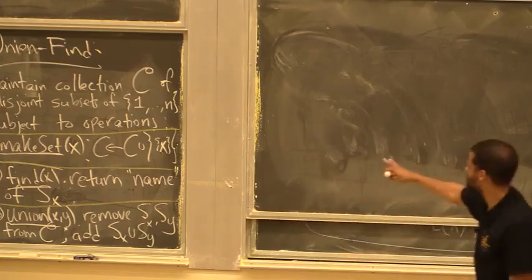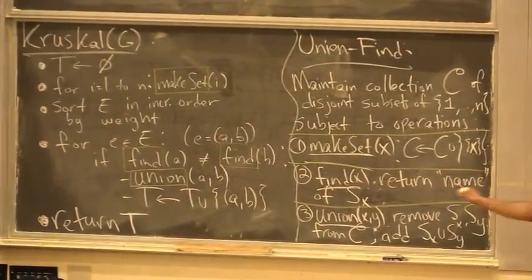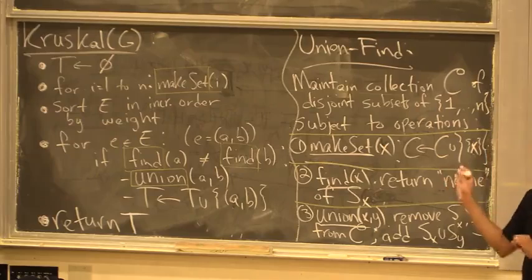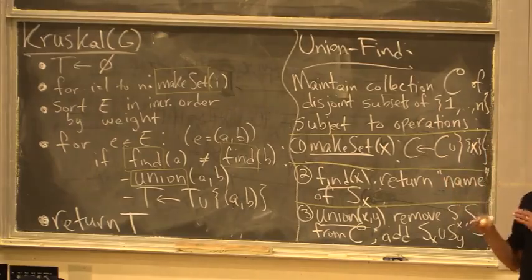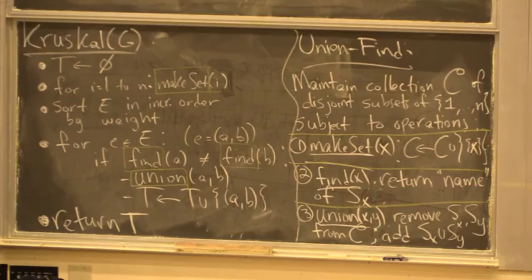So this problem is a data structural problem that's well defined, independent of Kruskal. Solutions to union find get used in Kruskal, but that's not the only place they're used. Just like binary search trees get used in some applications but aren't defined by just that application. They're widely used, so you should view this as a widely used data structure that's not only important for Kruskal. For example, we might give you questions on a homework or on an exam where you might have to realize that you can solve the problem using union find in a way that has nothing to do with MST.